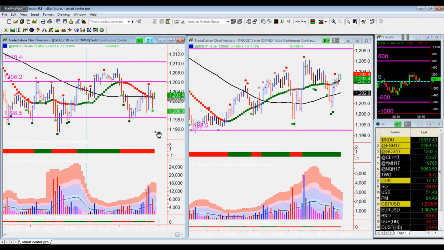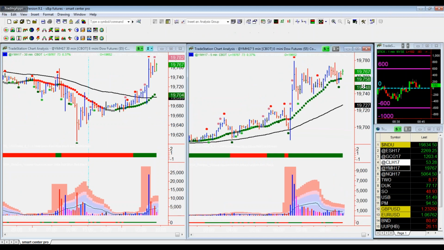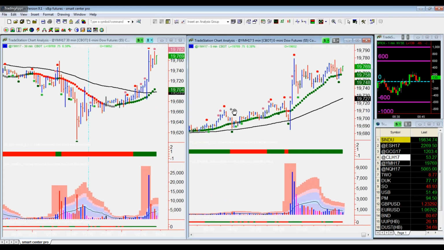Yeah, Steve, just so you know what I'm seeing, looking at the Dow, it's not responding to the weakness, which means it's bullish. I would strongly suspect you're going to get a breakout in the Dow and a collapse in gold is what I'm seeing at the moment. I'm still ready for another short on gold, by the way. I'm looking at a short around the 1202.7, moving down to 1198.